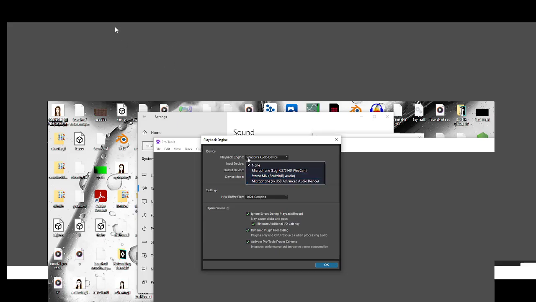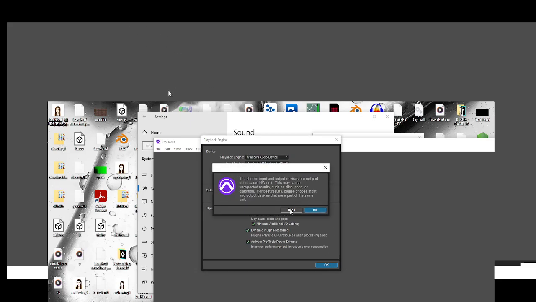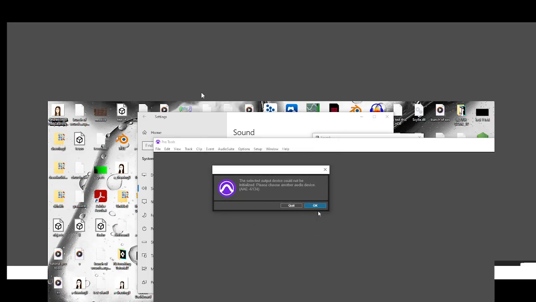Choose the mic under Playback Engine. Choose the output. And then choose whether you want it to be shared or exclusive. Choose your playback engine, so you can choose whichever one works for your microphone. Some of them you can download, but make sure that if you download them, it comes from an official website and it's a usable thing for your sound card. I think that's what uses these. You can go with Windows Audio Device, the default for my computer, if it can.